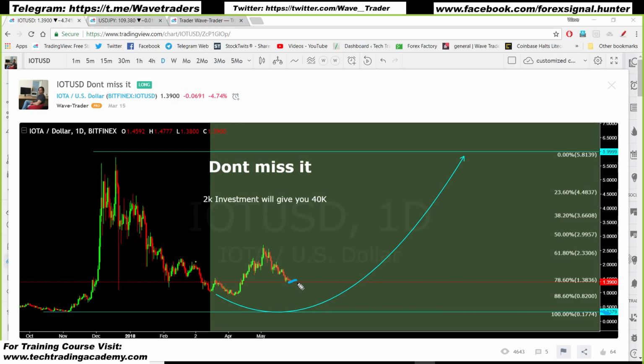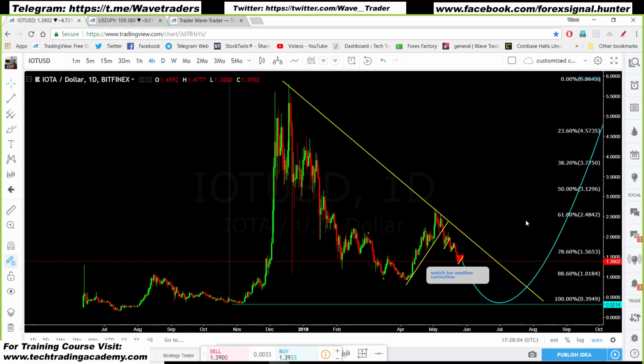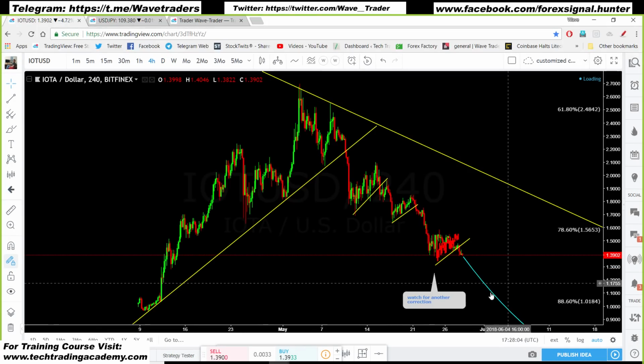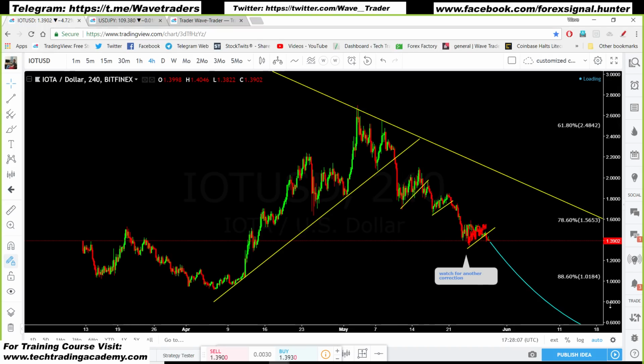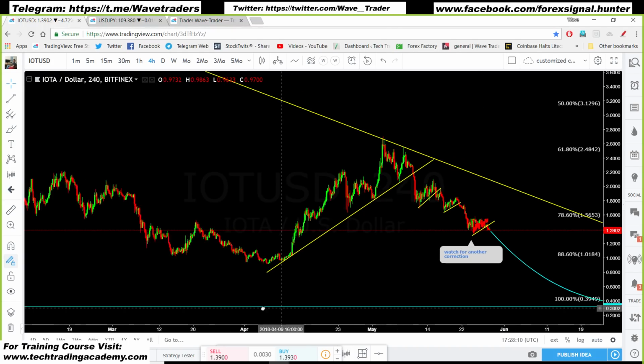Okay, another correction, go down back to that bottom. First of all, watch for double bottom. If holding, buy at $1. If it is still forming a flag and keeps going down, 30 cent is the ideal place to go for longer term. Buy on OITA, OITA and Ripple, and a couple of others I will show you. Okay, opportunities are basically forming over there on these coins.